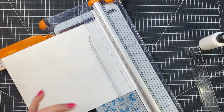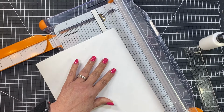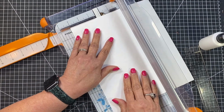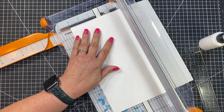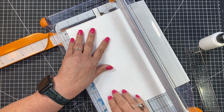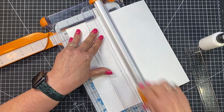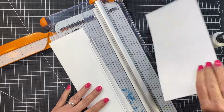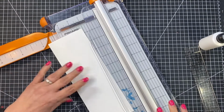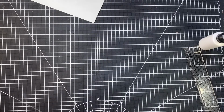Save these little pieces because I wind up using them all the time. I was going to make it 3 inches because that gives me half an inch, but maybe I'll make it more. I'm going to make it 3½ inches wide. I wonder if that will be big enough. If it's too wide, I can always cut it down. I save all those pieces and I end up using them.